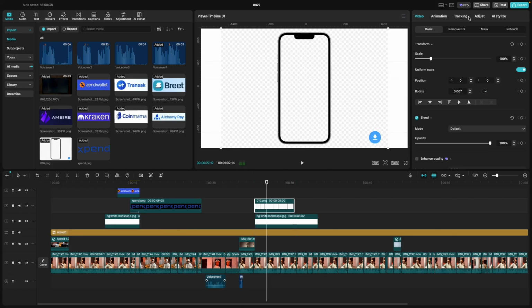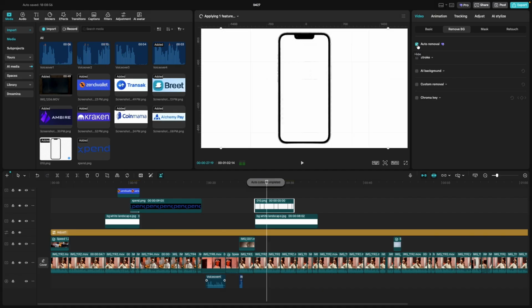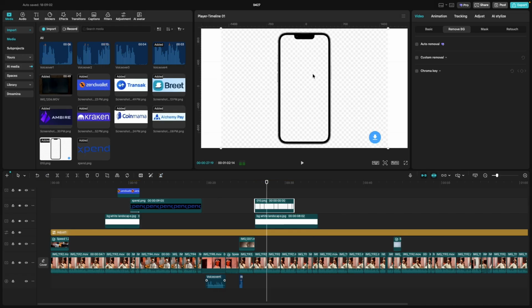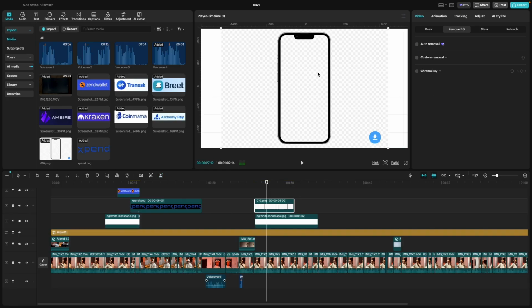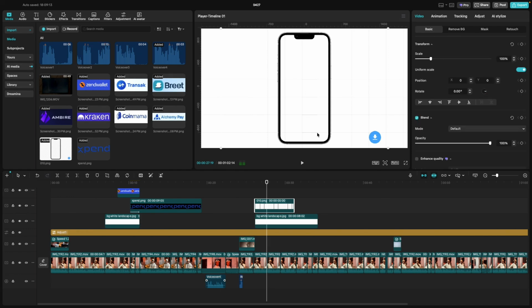This is the phone. I've not done the screen recording yet, I'll do that to add in here. So I downloaded this from Google for my iPhone 13. Since I'm using an iPhone 13, I'll be screen recording with that. Instead of doing remove background, you can do auto remove background. We'll still clean that up, but you're seeing some lapses here and there. If you zoom in, you see that it didn't take it off so good. So what I do is I use chroma key and then hover on it, and it removes it perfectly the way I want it.